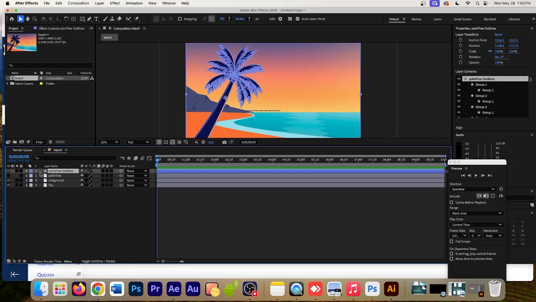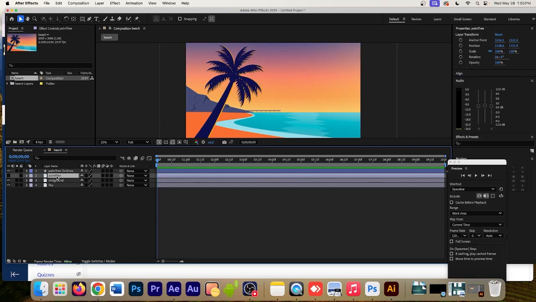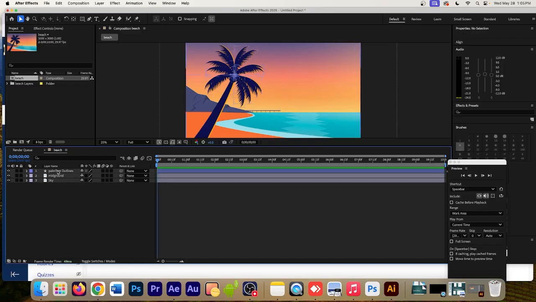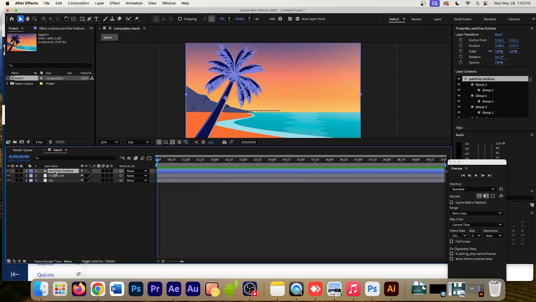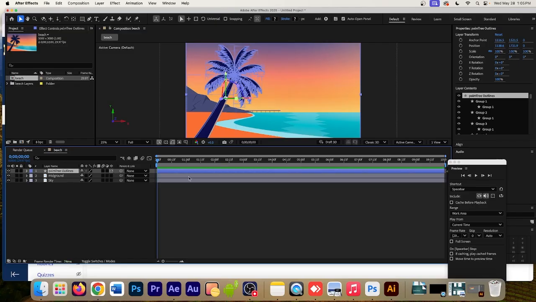So what I'm going to do, I'm actually not going to use this. I'm going to get rid of the palm tree, and I'm just going to use the palm tree from the shape layer. But what I'm going to do now is click on this, but then watch here. As you can see, right now there's no controls or settings here, but watch when I click. Ooh, controls and settings. All right. So I'm going to also click the midground, and I'm also going to click the sky behind it.